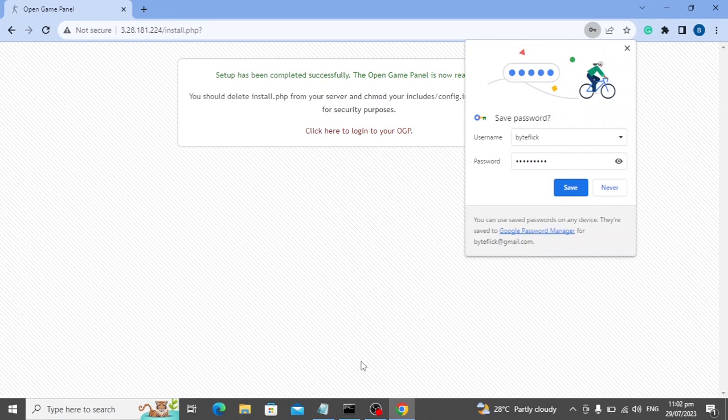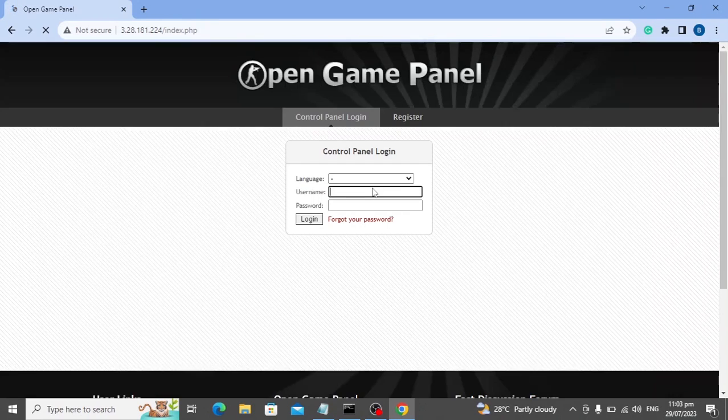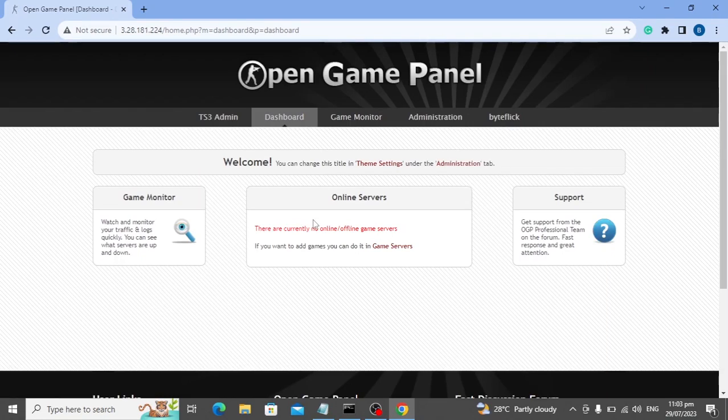Ignore this message because the script will automatically delete the install.php file and correct the permissions. Log in into the Opengamepanel with the credentials you set up. Congratulations, we have successfully installed the Opengamepanel on the Ubuntu server.